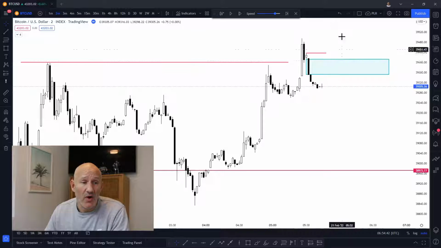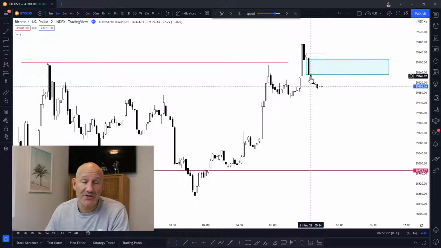So here we have all of the requirements we have for our fair value gap entry. We have the push into liquidity, we have this new higher low being formed, our fair value gap gets formed next with this 3-candle formation, and the second candle in that fair value gap formation breaks market structure, it creates a new lower low, and so we have all the requirements that we need to validate the entry of this fair value gap system.